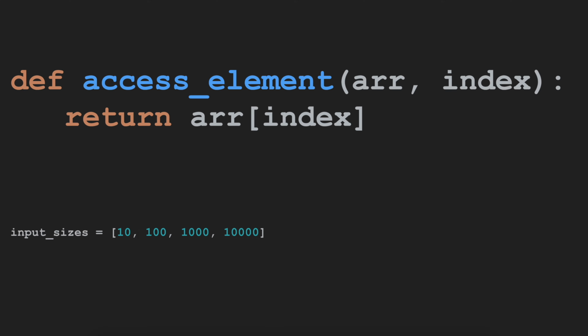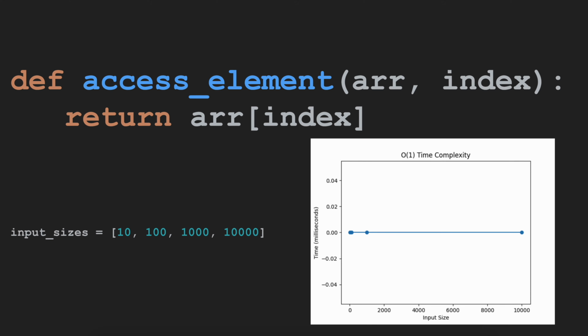So let's say that the input sizes we are taking are 10, 100, 1000, and 10,000, and we are running our function with these inputs. Let's put that into the chart. In that chart, as we can see, the runtime of an algorithm does not depend on the input size. It doesn't matter what the input is, 10, 100, 1000 or 10,000, the runtime of an algorithm won't change. So the time complexity in this case is O(1), or constant.